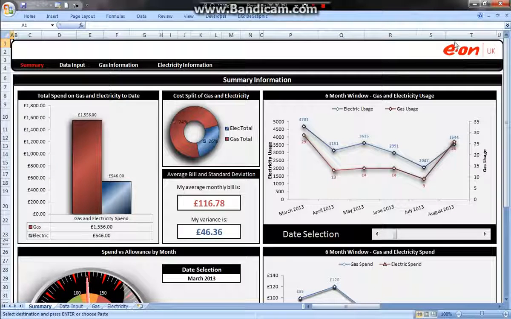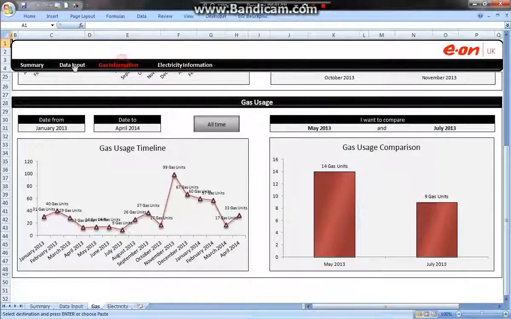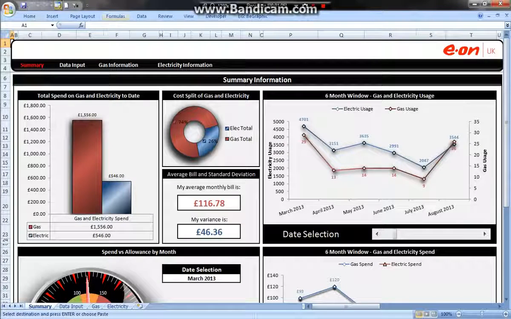So yeah, our supplier is E.ON, as you can see up here, and what we're doing is we're tracking gas and electricity over a period of months. But you can put anything. You're not restricted to doing gas and electricity, obviously. You can put absolutely anything you want in here. What I'm going to be showing you with this dashboard is the type of charts that I've got, the dynamic aspect of this workbook, and obviously this cool little header bar which you can navigate around, a navigation bar. So yeah, let's start.